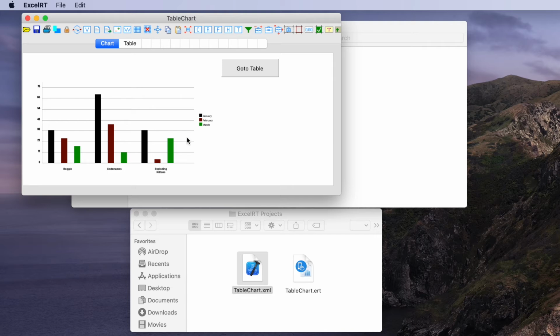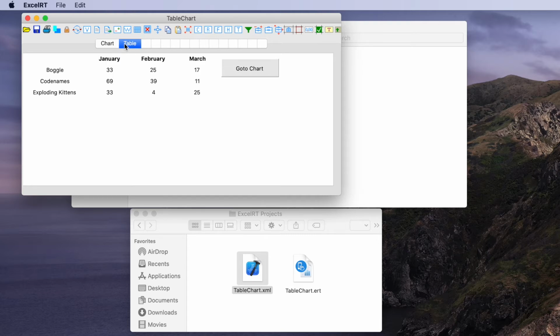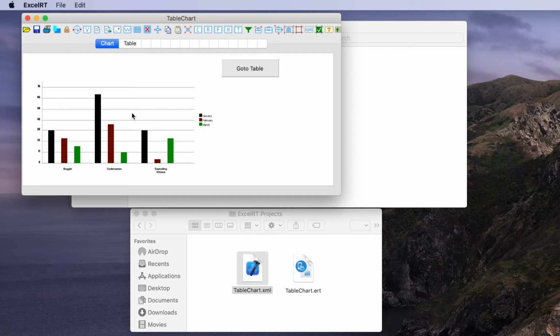When we open up the workbook, we can see we have a workbook with two sheets. The first sheet is chart and the second sheet is table. And we see the full set of builder tools across the top.